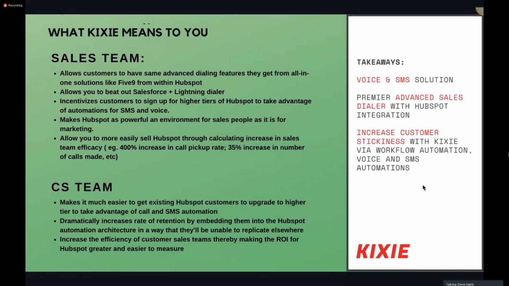Our customers are getting more out of Kixie because of HubSpot and your guys' workflow automations. And the customers are also getting more out of HubSpot because of Kixie's ability to trigger automations within HubSpot and trigger automatic calls and SMS and that sort of thing. So it's been a great combination. Anecdotally, in collaborating with you guys on deals, I've been running the metrics on our close rate when I'm working in conjunction with a HubSpot person, and it's over double what our close rate is otherwise. It's over 70% instead of 35%, 36%.